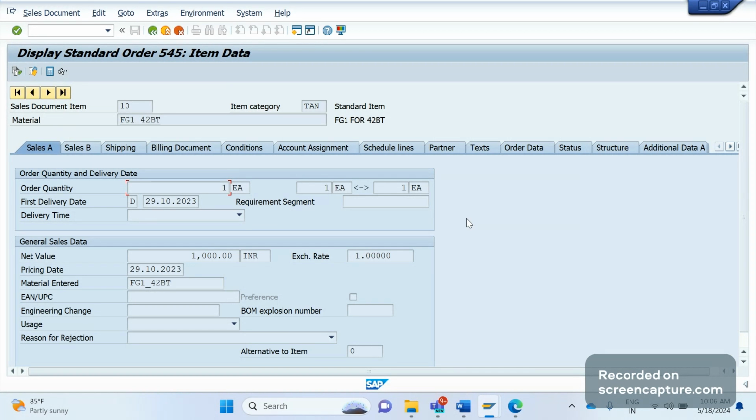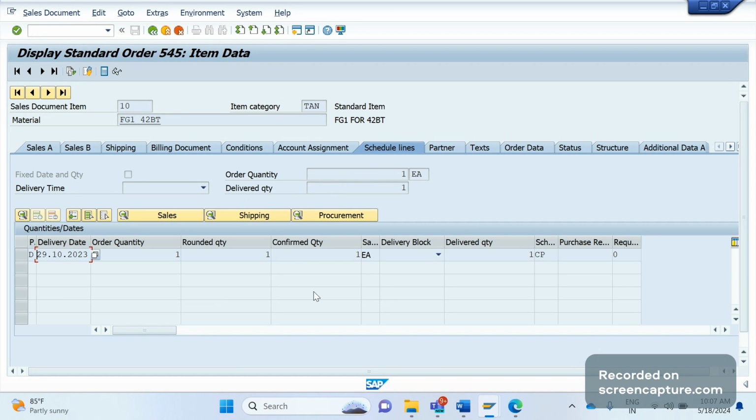In the order we have the schedule line data, right? This order can be changed several times before creating the delivery. Like initially we created an order, at that time stock was not available, right? And we have posted some stock to that particular plant and material combination. Then we opened that order in change mode, and we did the availability check one more time. Again, all the parameters in the schedule line tab have been redetermined.